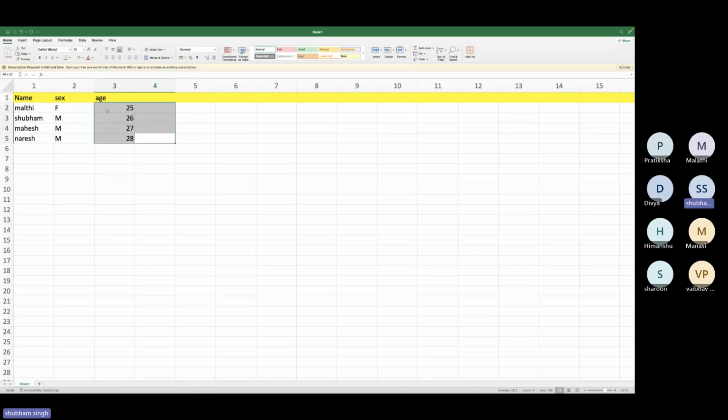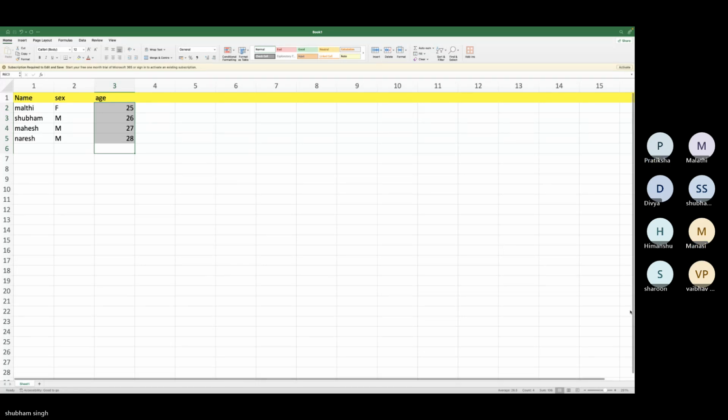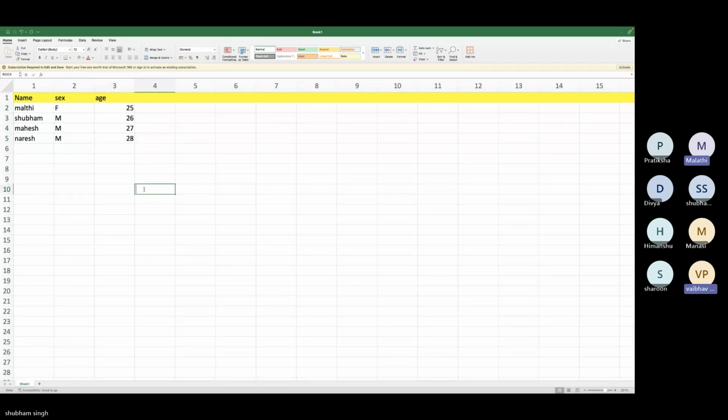Is this clear? In the coming days, we are going to use these terminologies, variable and observation. Is this clear to all? Yes, yes, sir.